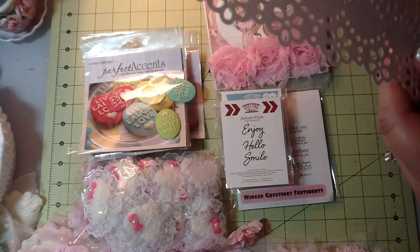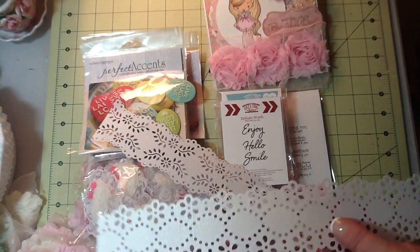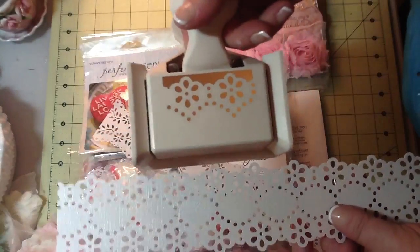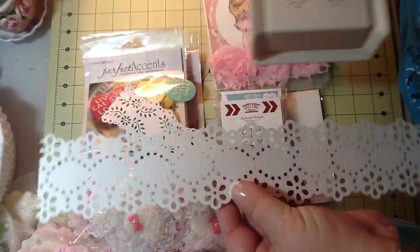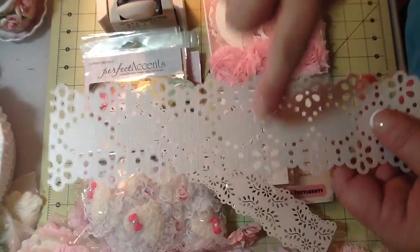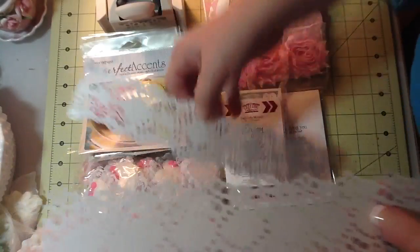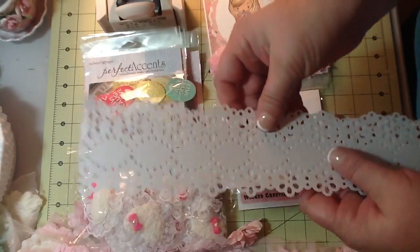About a week ago there was an HSN crafting special — a 24-hour special — and I learned a couple things. The first is that if you take a piece of 2½-inch paper and use your punch, you can go this way, then turn your paper around and go this way, and you've got a border strip. You just need a 2½-inch wide piece of paper. I'd never known that before — maybe everybody else does, but I don't think it ever came in the instructions. These are the two that I tried, and I thought that's a whole different look you can get from your punches.